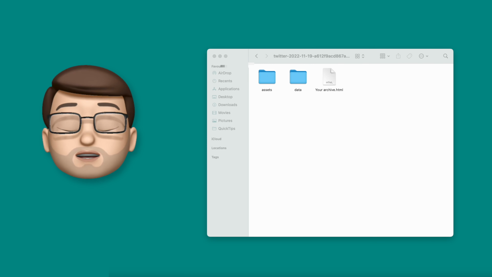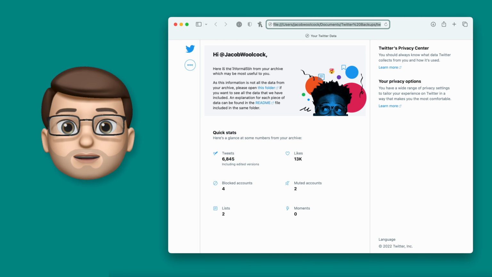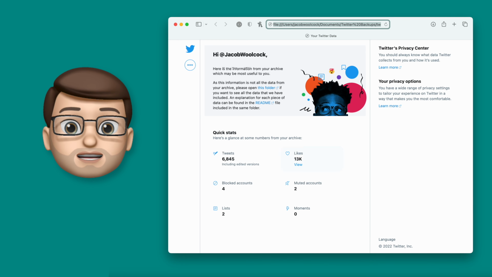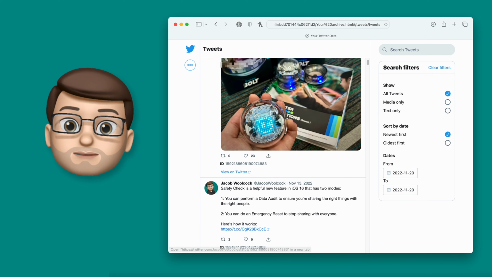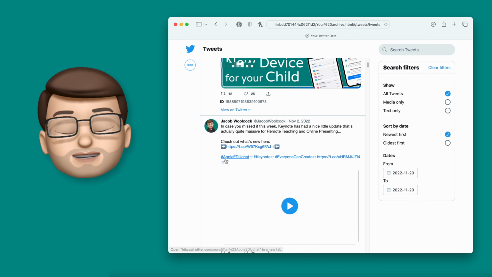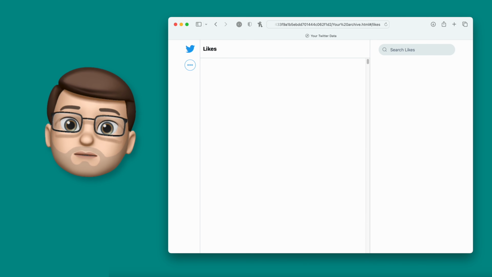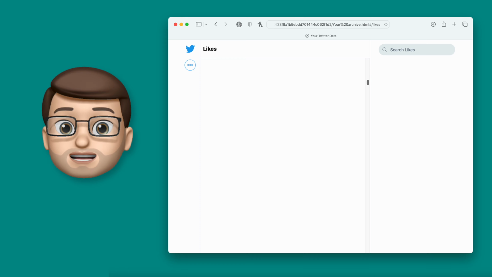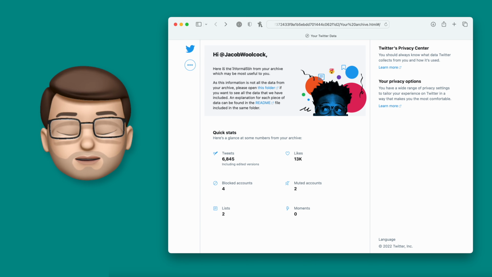When you do this, you can then use the yourarchive.html file, and you open that and it brings you a kind of mini version of Twitter. This is not online, it's on your computer's hard drive, and all of the content there is yours. This will let you browse your tweets, your favourites, your media, in a really safe way without reaching out to the internet at all. And if, for any reason, Twitter were to disappear or go down, your archive will still be accessible in this format on this link.